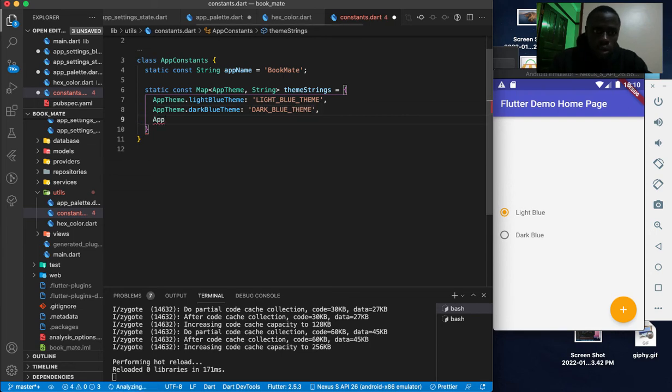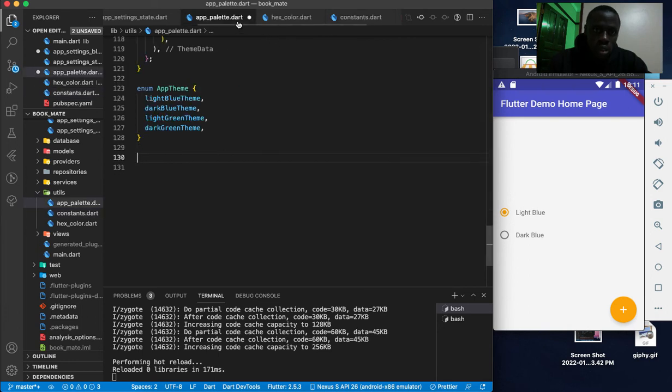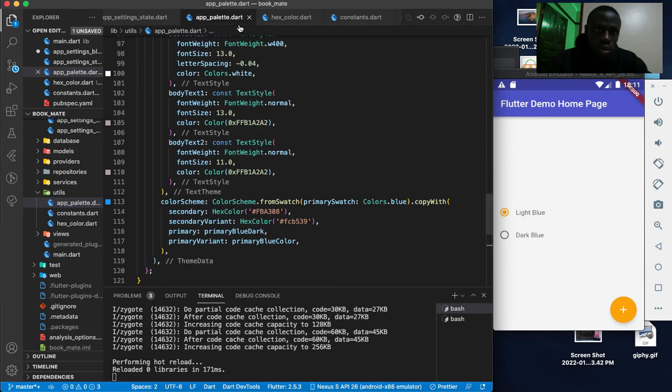And the other one of green, the app theme dot light green. This is going to be light green theme. And now the app theme dot dark green. This is going to be dark green theme. So that's what we are going to do. Save this, have no business with it, come back to the blocs.